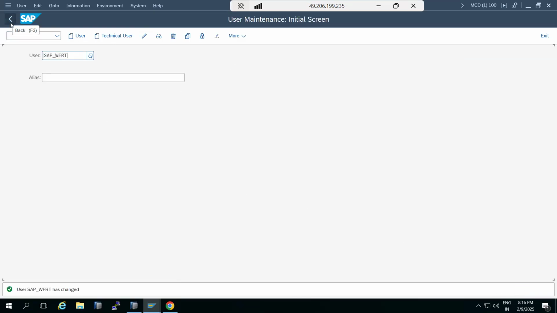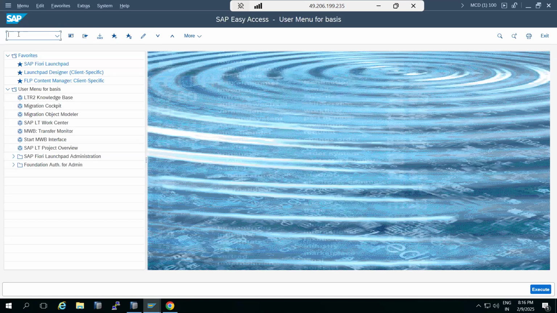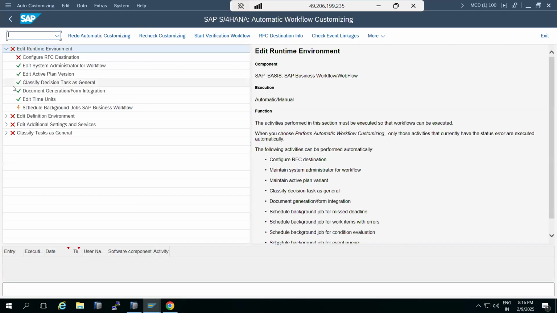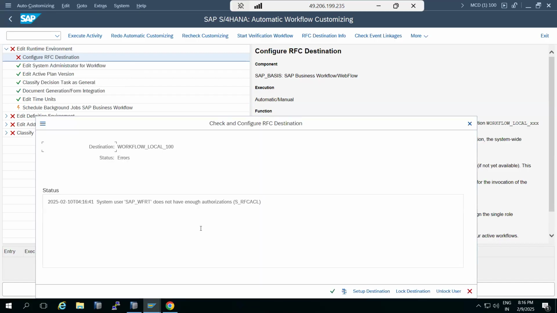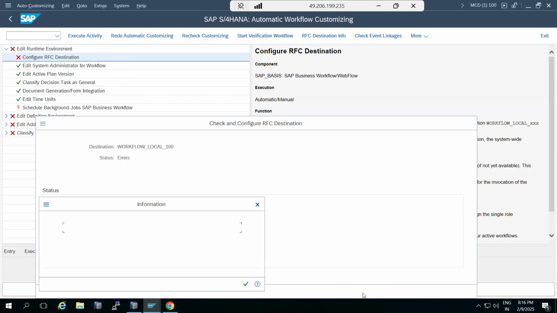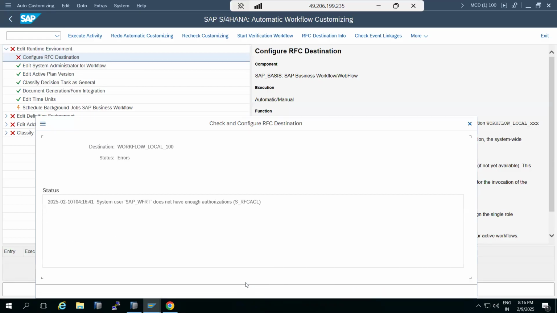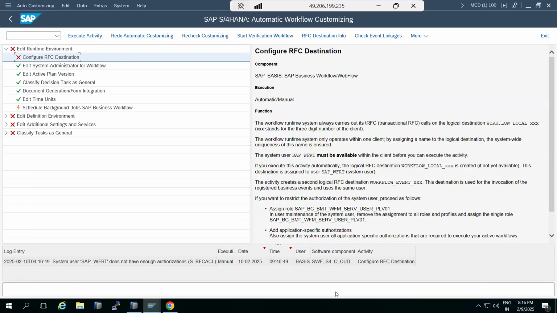So for security, again, we have to inform security. Not only creation of the user, you need to assign the role. Then again, you have to go and run the mail chain. Why? Because in real time, we are not only one person, right? It will be done by multiple people here. So that's the reason we have to do this.